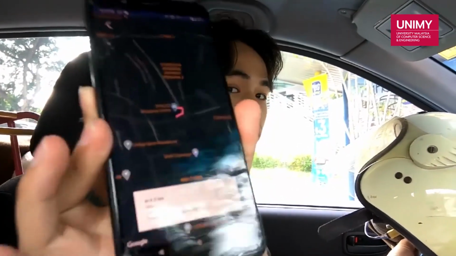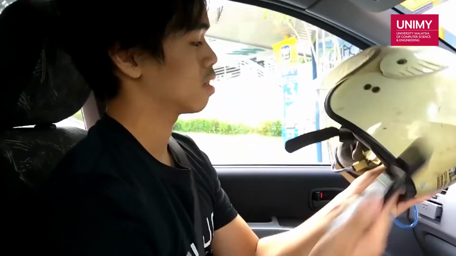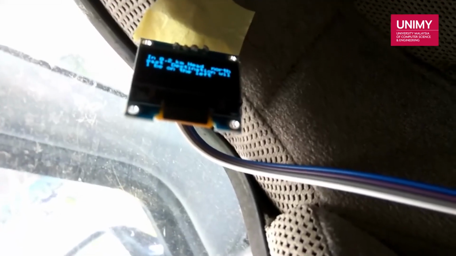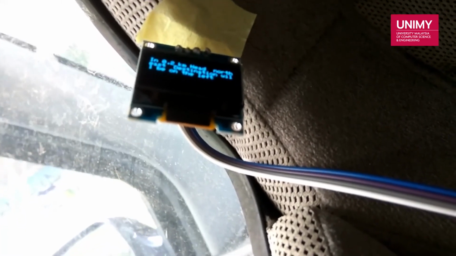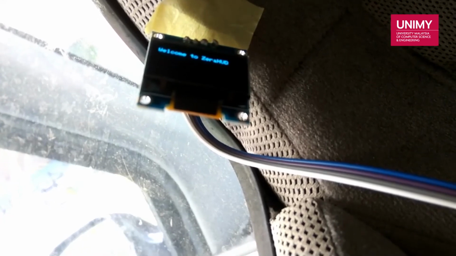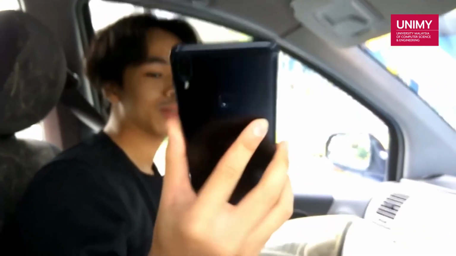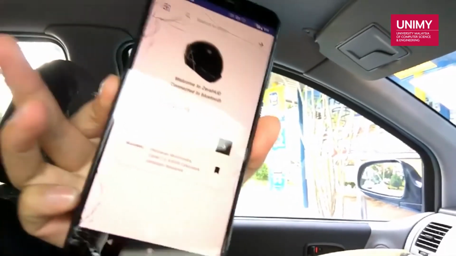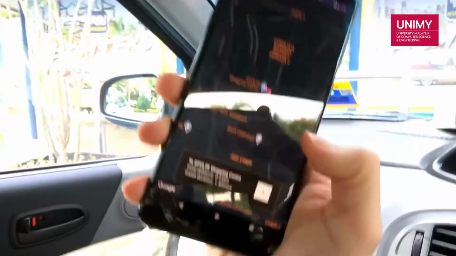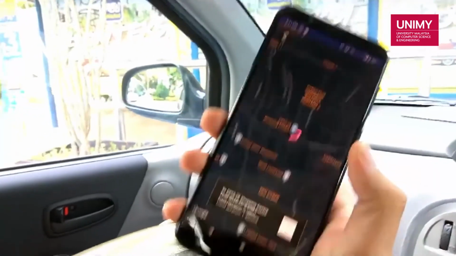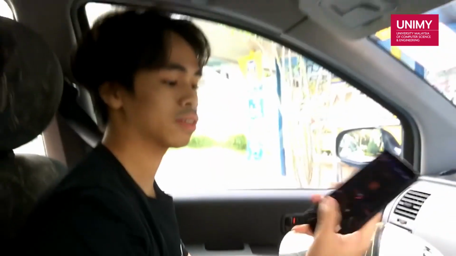to get to the destination, which is in 200 meters. Once we are done, it shows welcome to Zerahood again, back to the place that we started in. We also showed that we bookmarked the place just now, so it's underneath our saved locations. So instead of searching for the location, we can just directly utilize the bookmark.